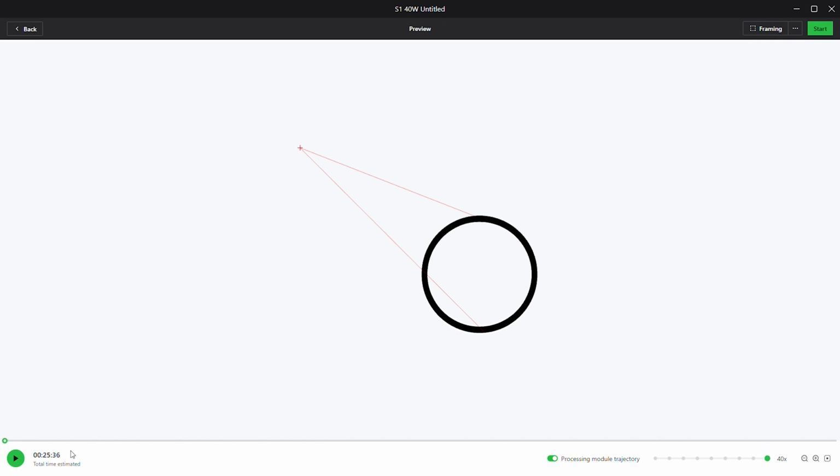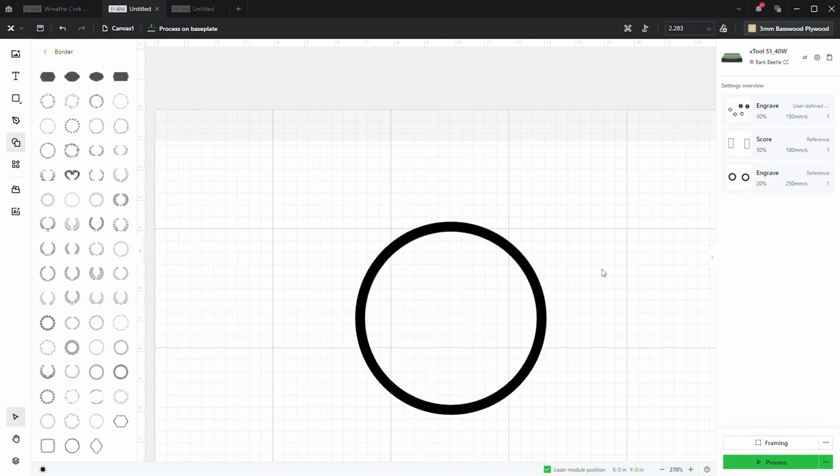So let's go ahead and do a preview on how it processes. As you can see, it always goes across here in the center and leaves a lot of dead space. Every time it's coming back and forth, we just have tons of wasted time. So like I said, we had a total of, what was it, 2536. Let's back up out of here.